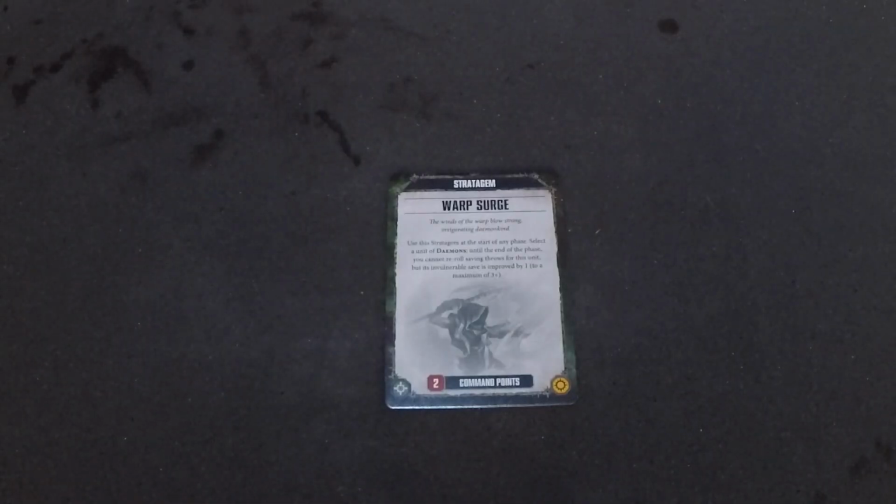Going into the shooting phase for Necrons turn 1, we will first have the Chaos Daemons of Tzeentch activate the stratagem Warp Surge for 2 command points, bringing them from 11 down to 9. Use this stratagem at the start of any phase, select a unit of Daemons. Until the end of that phase, you cannot re-roll saving throws for this unit, but its invulnerable save is improved by 1 to a maximum of 3+. And this will be used on Kairos Fateweaver just in case the Necrons target him.